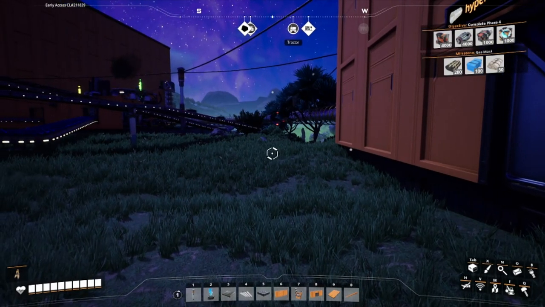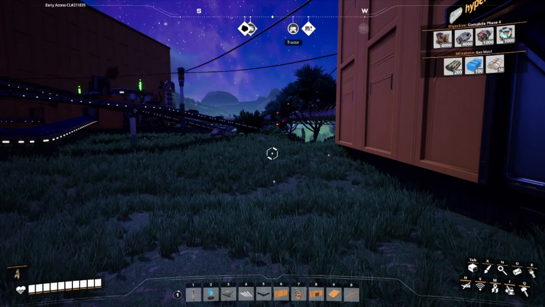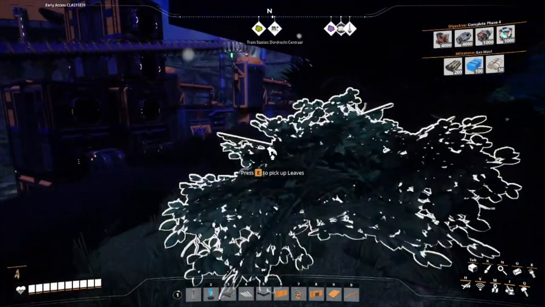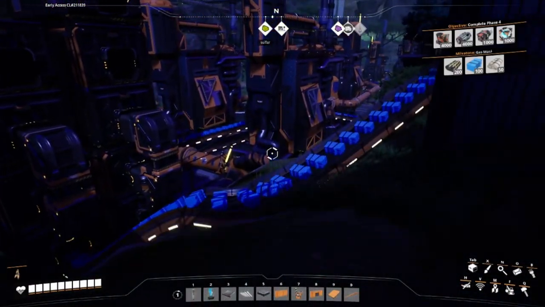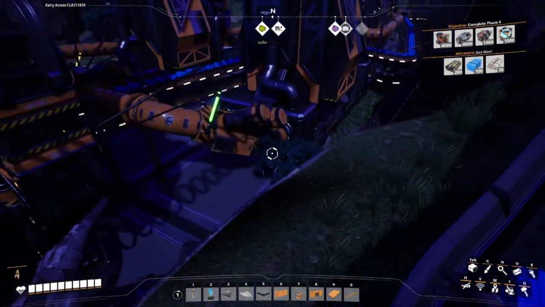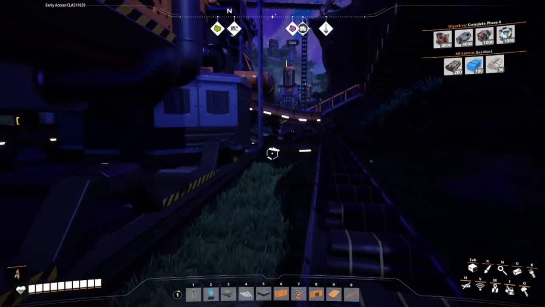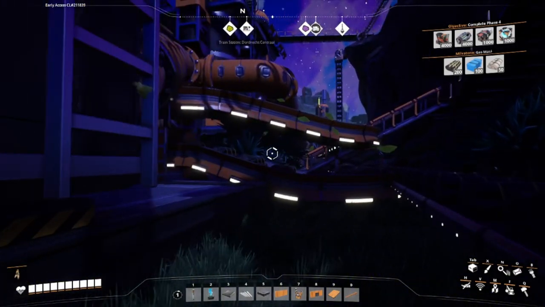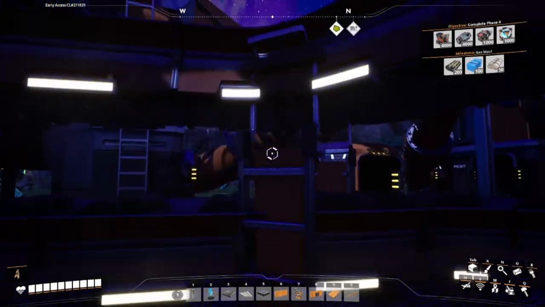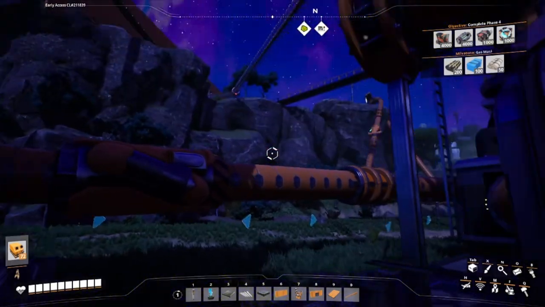For that, we are going to need the heavy oil residue, which is way up here. We do have a line running fuel down there, so it is a possibility that we may have to run another line with heavy oil residue up there. We do have it set up already, like the point where we're going to connect to the line, which is right here.